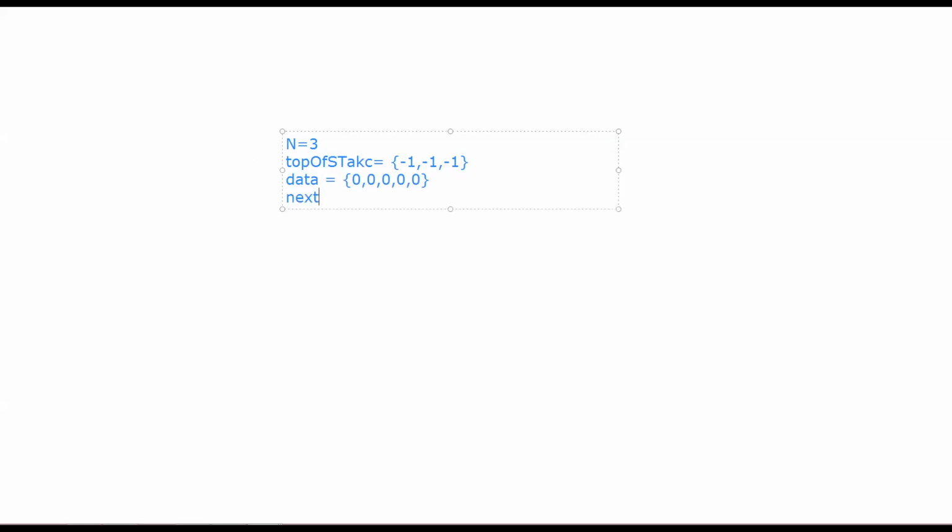And one will be my next index, which I'll initialize to 1, 2, 3, 4, 5.